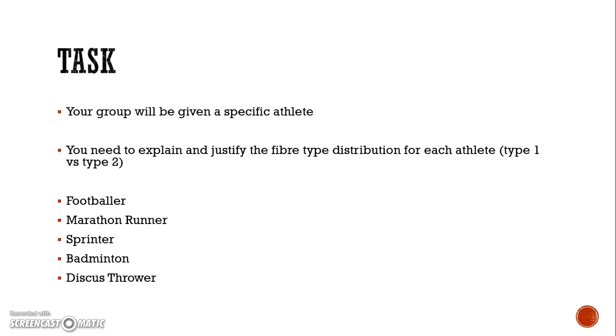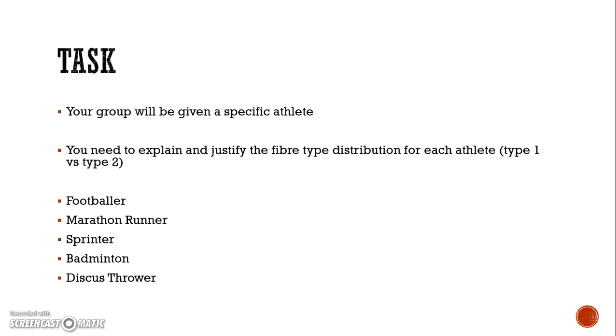So, this was a task we did in class. I wanted to know what fiber type would be used by the athletes more here. So we'll look at the easy ones first. A marathon runner is going to use a type 1. However, if you think about a marathon runner's sprint finish, they're going to need type 2 because that's a powerful movement they need to do. Sprint is obvious, they're going to need type 2. They're going to need the fast glycolytic fibers because it's over in seconds. Same as a discus thrower, they're going to need the power muscle fiber, so the type 2.